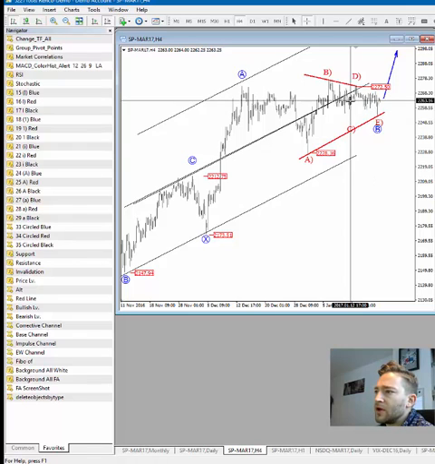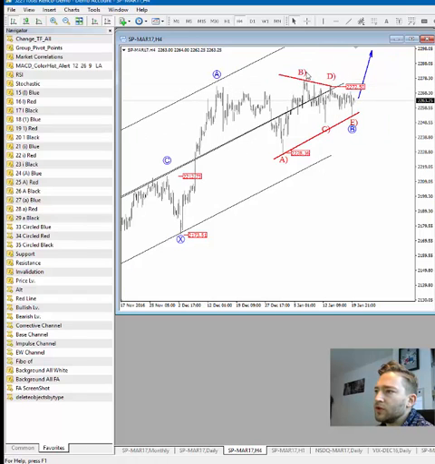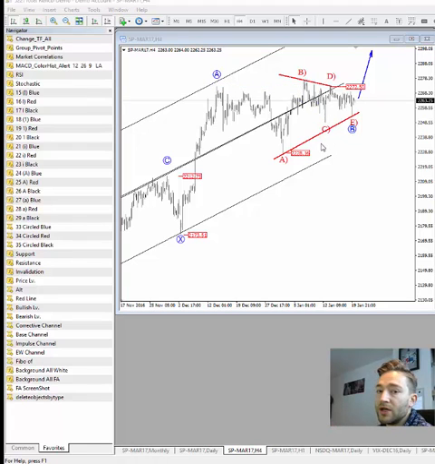It's a continuation pattern structured by A, B, C, D, E subwaves, where wave B will move into a new extreme. So you can see that we have seen a spike here above this wave A high and then a reversal lower. Usually for B waves of flats or of a running triangle, wave B will make a spike to a new high and then a quick reversal. This should be your key to label the wave count correctly.